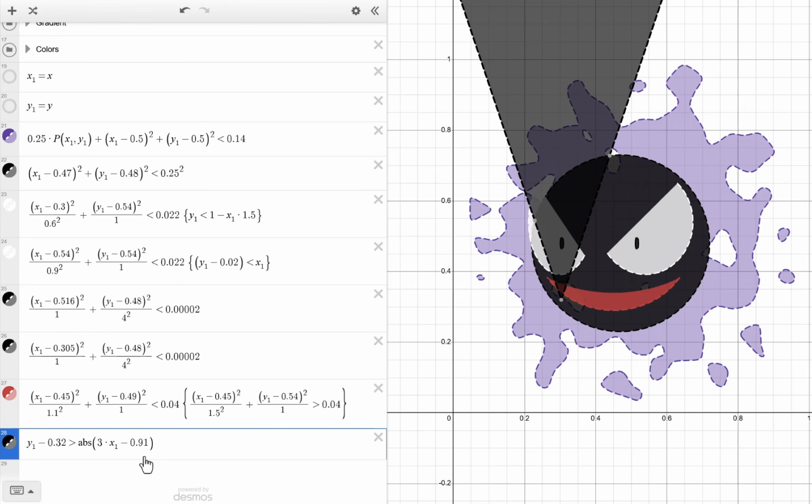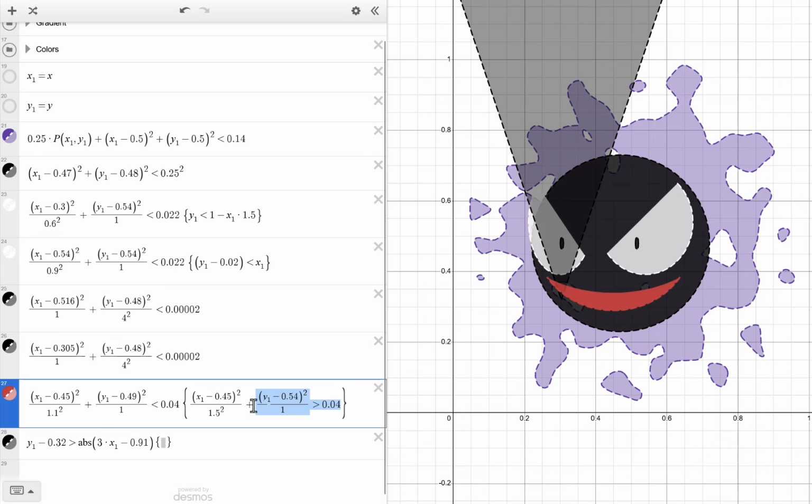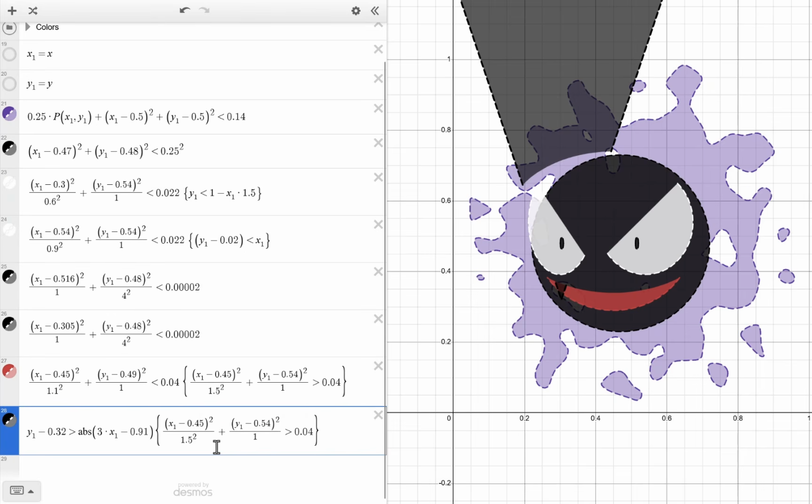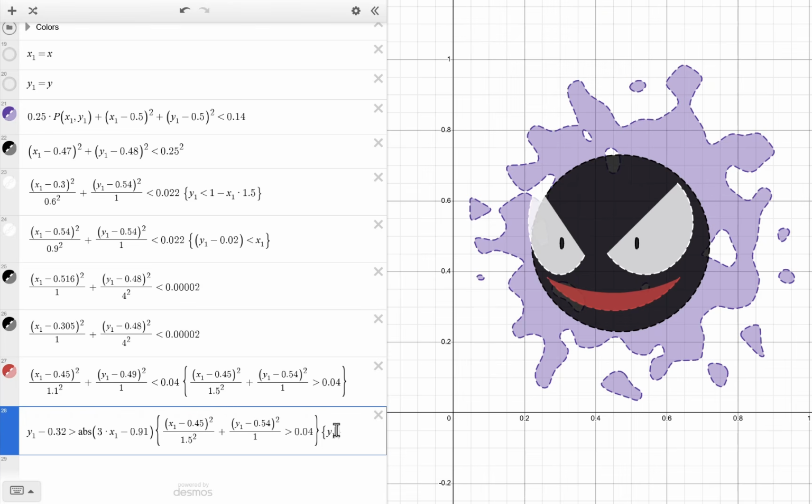However, we'll need to add an additional limit to make sure the tooth doesn't extend beyond the mouth. To do that, we can reuse the same ellipse we previously used to define the mouth. We simply copy and paste the restriction. Even then, the tooth still extends into an area we don't want to keep, so we'll add one more limit to remove that region, and that's it.